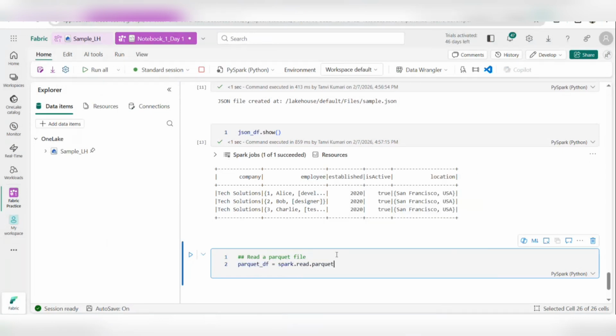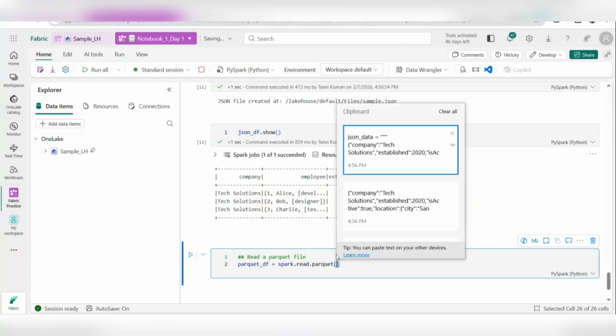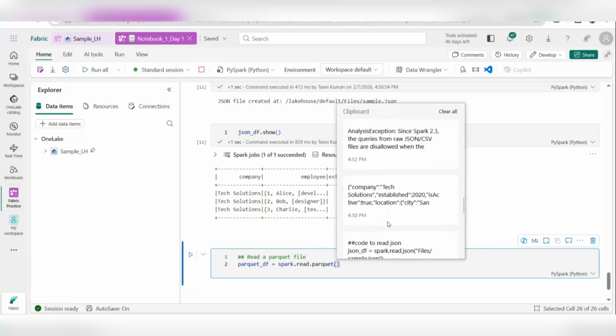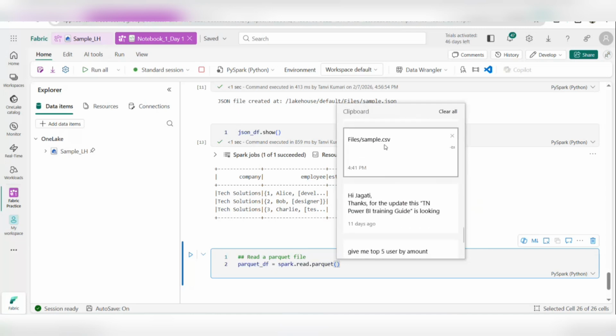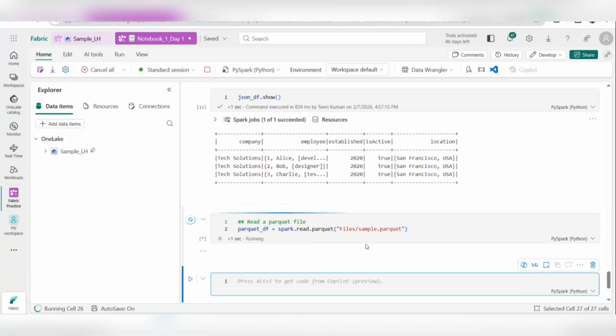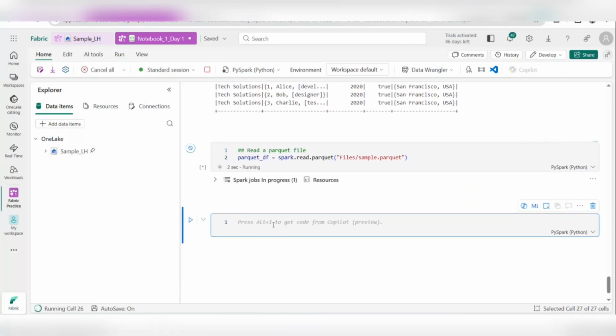And here I need to provide the location. This is our sample, and I just need to change it to parquet. Let's run this, and you can see it will run successfully.